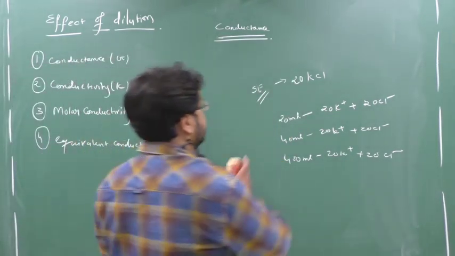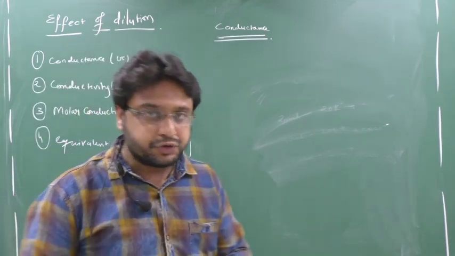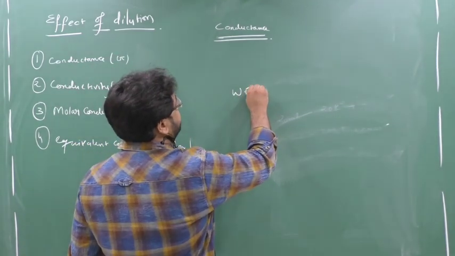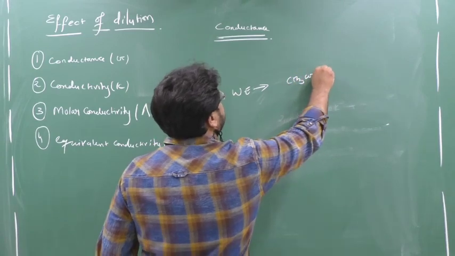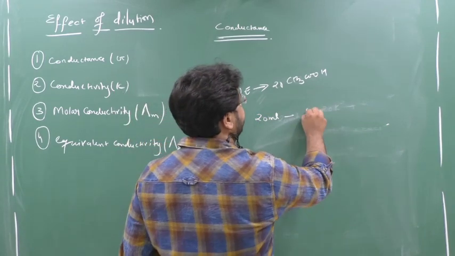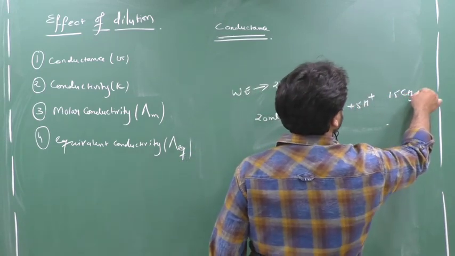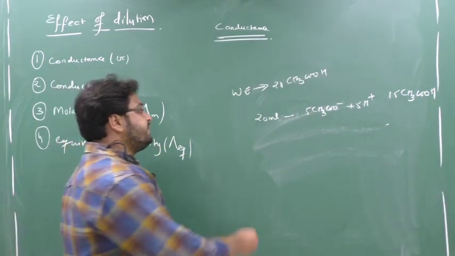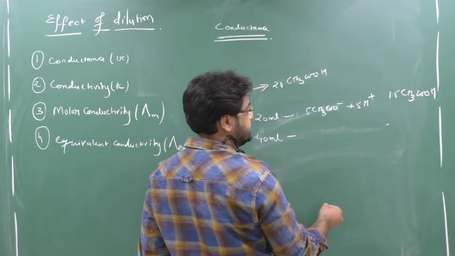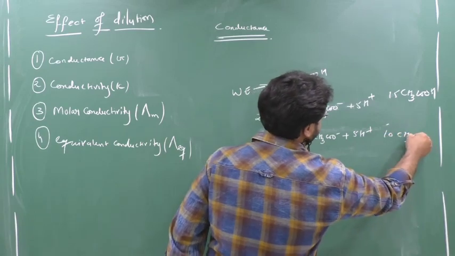Whereas a weak electrolyte, what can it be? A weak electrolyte is an electrolyte which dissociates incompletely, where the dissociation is not 100%. Incomplete dissociation will be there on dilution. For example, take a weak electrolyte such as CH3COOH. If I take 20 CH3COOH, when I add 20 ml of water, 5 will dissociate. So I will get 5 CH3COO minus and 5 H plus, and 15 will remain as CH3COOH only. Again when I add an extra 20 ml, I get 40 ml. From these 15, only 5 again dissociate and 10 remain as they are.